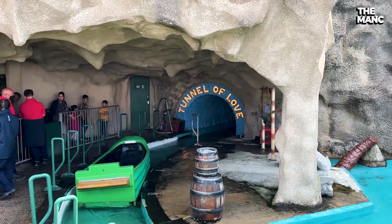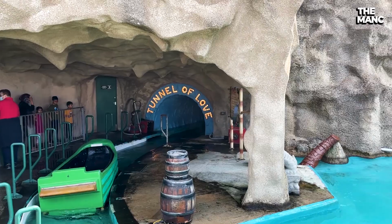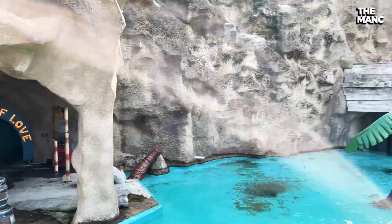So if you remember Vera, when she had an affair in Corrie, naughty Vera, she went on the Tunnel of Love. You see that sign there? Vera. So it wasn't actually there. Blackpool Pleasure Beach put it in as a prop, but they loved it so much that they kept it there now. Nice little Tunnel of Love fact for me and you, Tim. Beautiful. Yeah, we'll go on that later. See what happens. You're lucky, Tim.